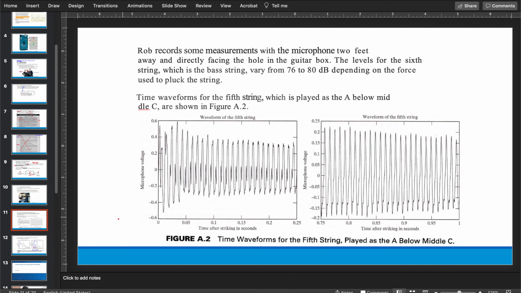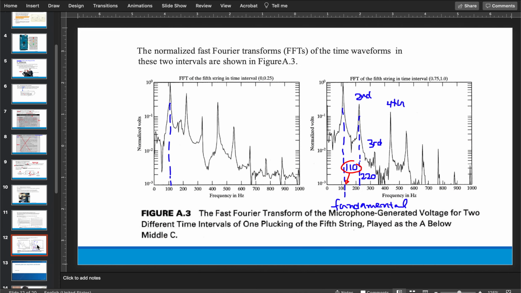We're just looking at the problem, and so he begins to, somehow he has this available. He can take the fast Fourier transform and get an idea of how this works. So here's your frequency basis. He's analyzed the first string at 110, the second string at 220, the third over here. The fourth, hey, by the way, these 110 and 220, it's the same number as AC. That's interesting, huh? Guitars and power have similar numbers, and etc. And then there's some other harmonics associated with that.